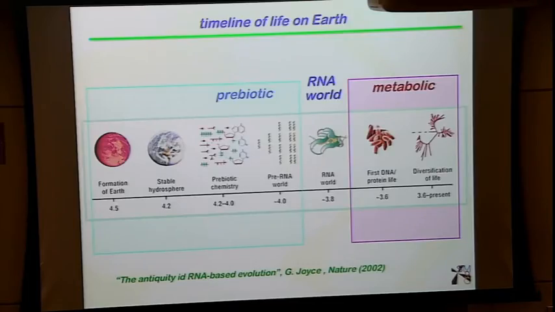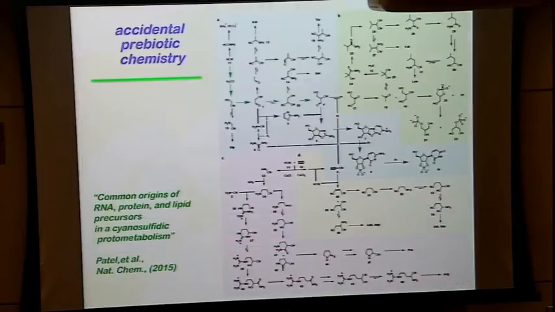In this scenario, you have this era of prebiotic chemistry. Actually, this keeps going all along here. These are meant to represent small molecules. Prebiotic chemistry looks something like this. This is a scenario worked out by one of the leading people in this field, showing that you can get molecular fragments that are needed to make proteins, lipids, and nucleic acids from a generic chemical pathway that uses hydrogen cyanide as its principal component.